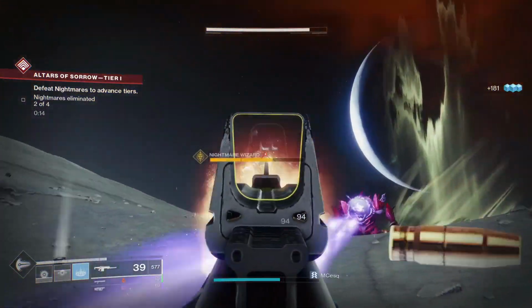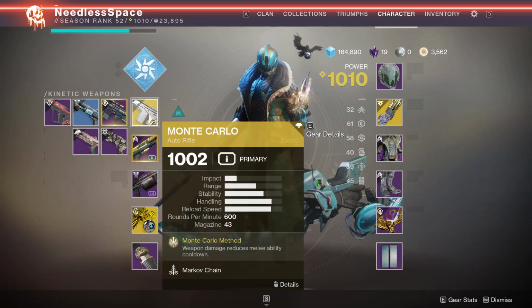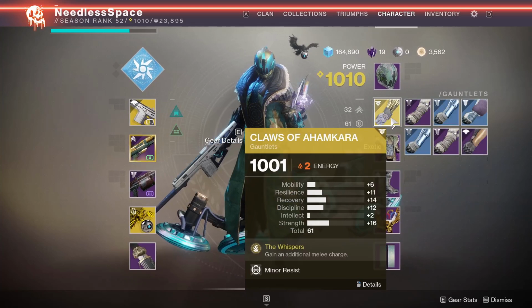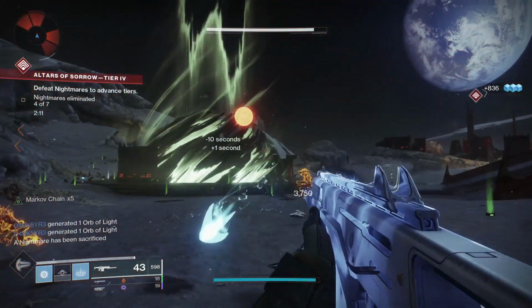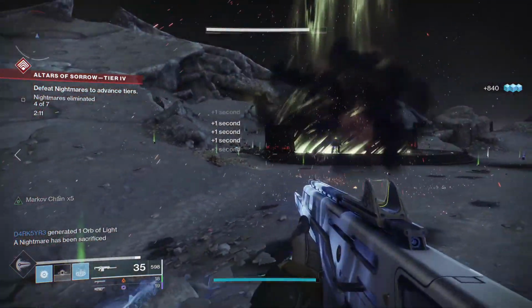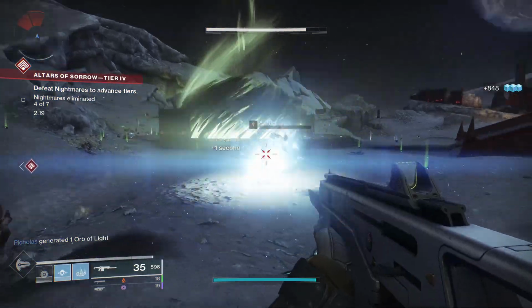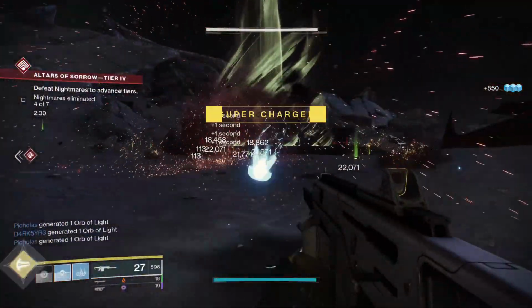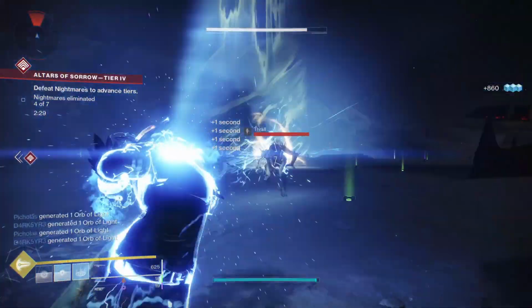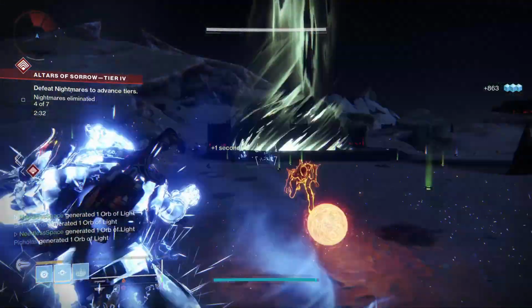Alright, now let's take a look at what we're using for exotics. For the weapon slot, equipped we have Monte Carlo Exotic Auto Rifle, and for the armor slot, Claws of Ahamkara Exotic Gauntlets. Now, these two exotics synergize together very well. Claws of Ahamkara gives you an additional melee charge, and those melee kills are going to buff Monte Carlo's damage and return ammo to it. And in return, a few kills with Monte Carlo will easily return both melee charges.